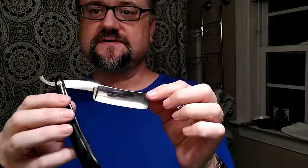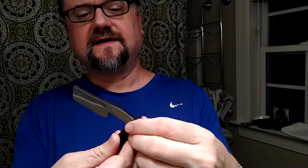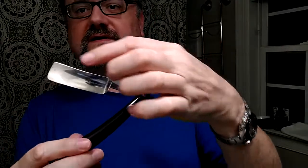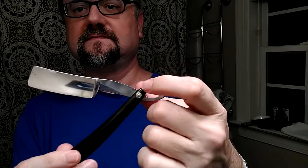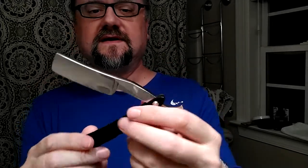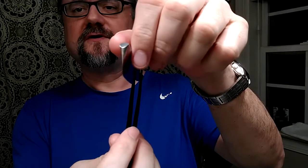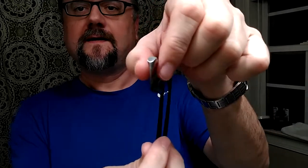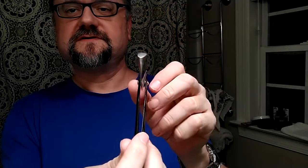And this is, in fact, vintage steel. It's from Wade & Butcher. I love the look of their razors. And it's been restored, it's been buffed and shined and polished. You can just barely see the word Wade right there where it would normally be. It's a very sick blade. Now, it's not a wedge. Maybe it's half hollow. I don't know my terminology very well, but it does have some hollow nature to it. So I'm hoping it won't be too much of a learning curve for me.